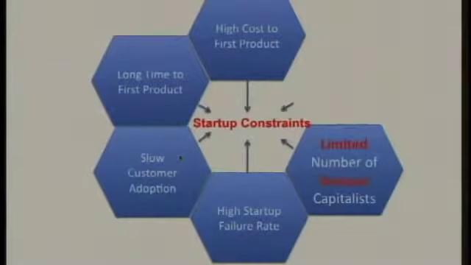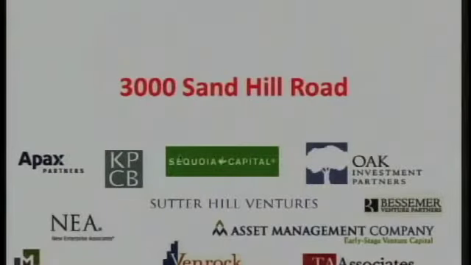And by the way, there were a limited number of these VCs. At 3000 Sand Hill Road, there were maybe 20 of them up to about 1975. That was it. They all wore white shoes, looked like they just came off the boat, you know, nice pressed pants, all went to the same school.